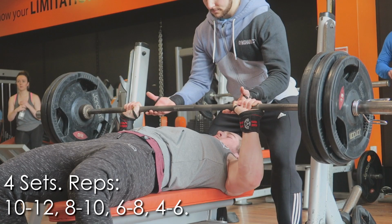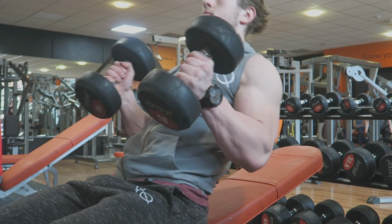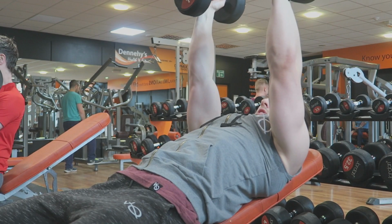Now, after bench press, moved on to doing some incline dumbbell flies, which are great. When you're doing this exercise, try and really stretch out your chest. Try not to have your elbows too bent, because a lot of people turn a chest fly into a press of sorts because they go too heavy on the weight. So don't go too heavy on the weight. Try and get a full stretch.